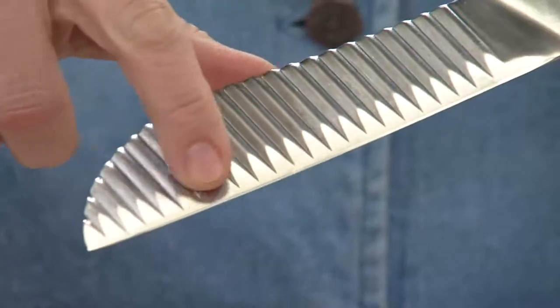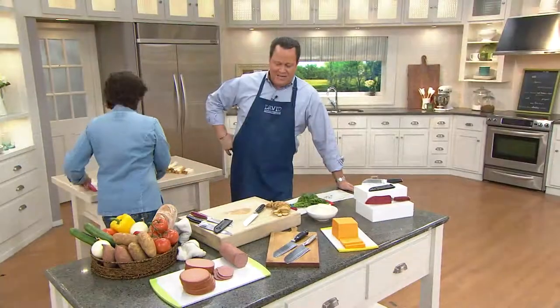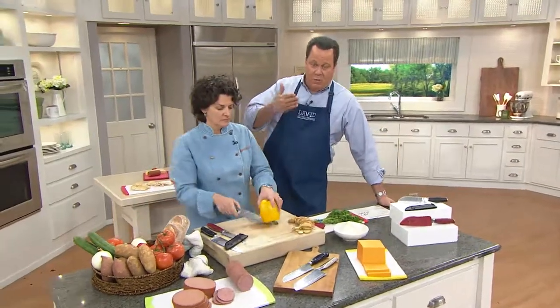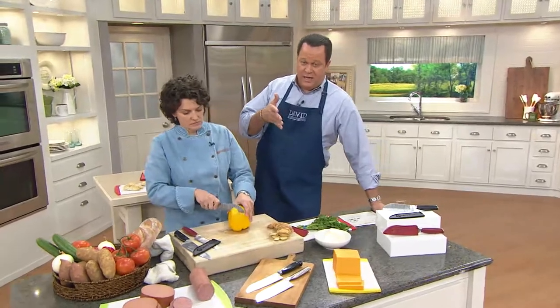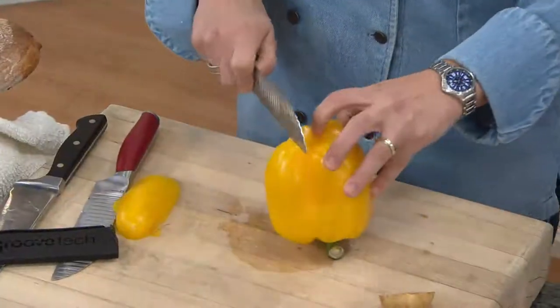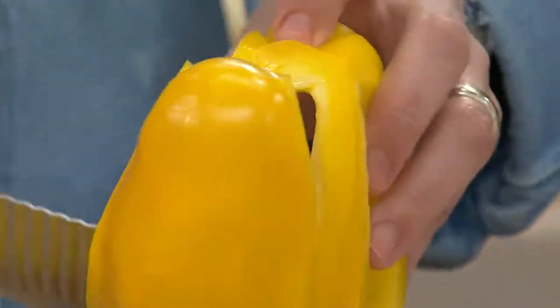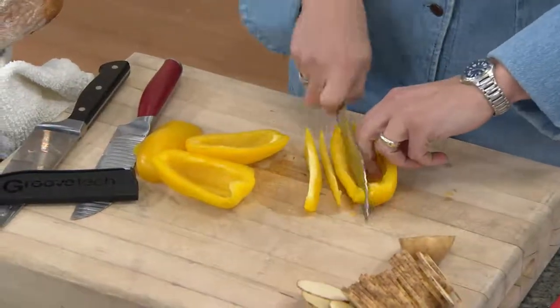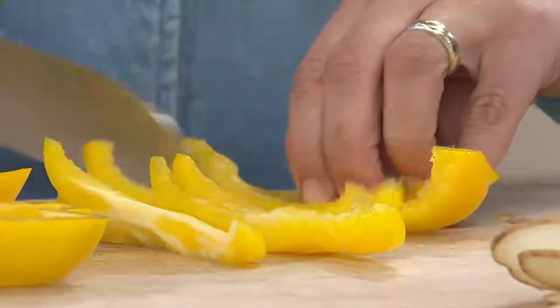Don't think you're going to have ridges in what you cut — no ridges, no waffle cut. It's designed to give you a straight slice, but the groove design on the side actually lets less of the knife come in contact with the food, so you have much less sticking. For all your little vegetables, you can do those with this utility knife — it doesn't have to be something sticky like cheese and potatoes.